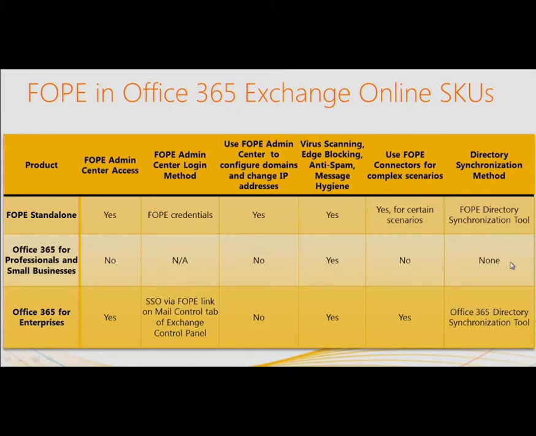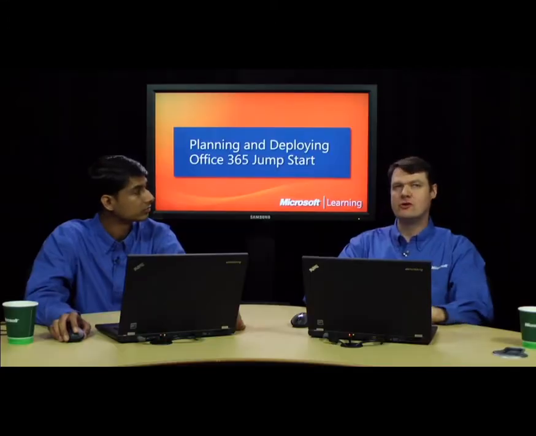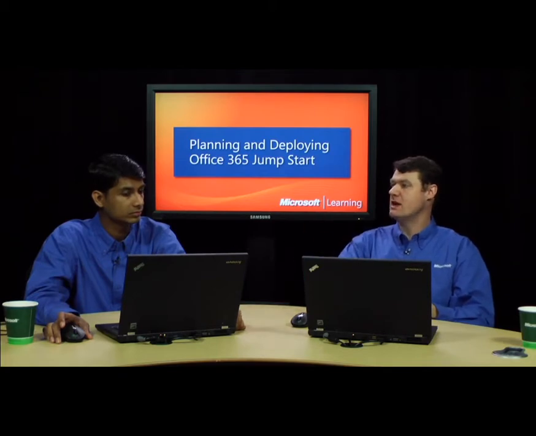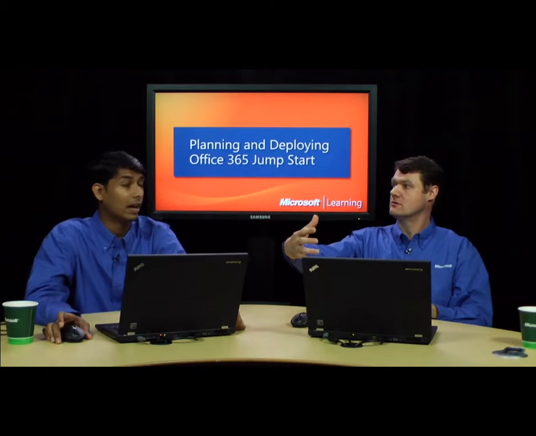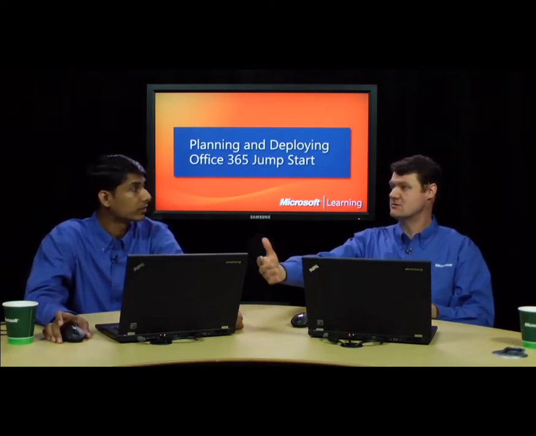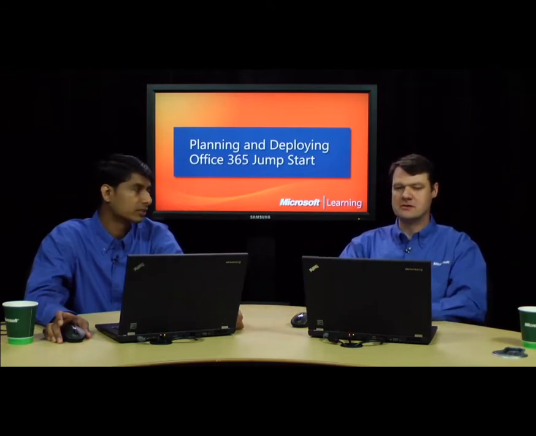With the professional and small business plan, you can't do a lot of routing techniques — you just receive email on FOPE and then into Exchange. With the enterprise plans, there's more: direct admin center access, and single sign-on is supported with enterprise only. That also ties back to Forefront Online Protection for Exchange — a key point when planning for customers. The FOPE standalone is basically used if you have a fully on-premise environment and choose to have anti-spam and anti-virus filtering done in the cloud. You cannot get Exchange Online without FOPE — it's included.